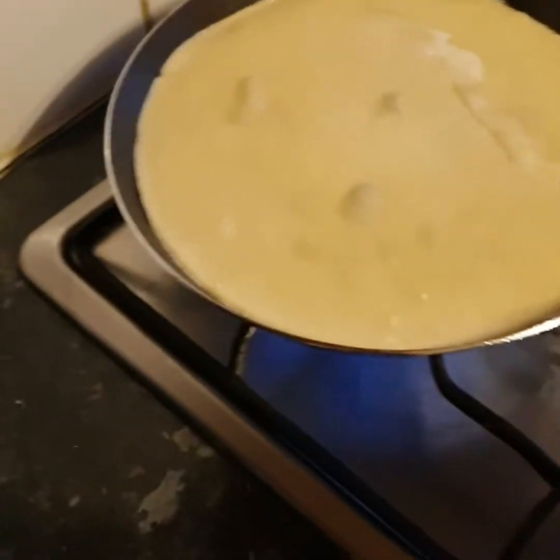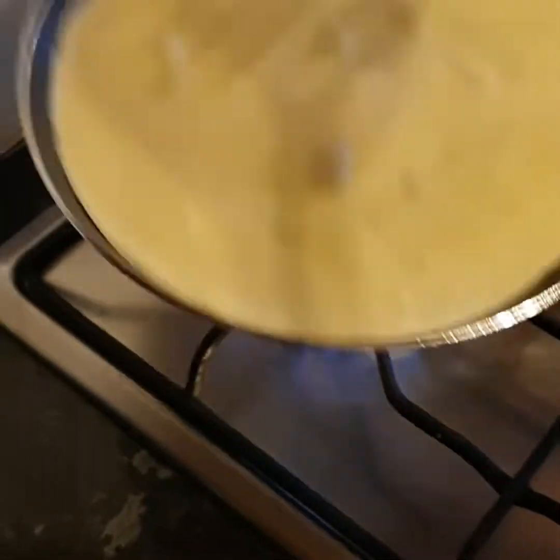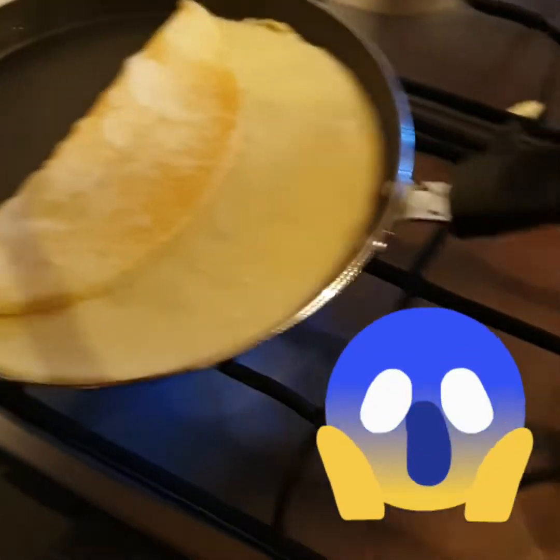Woo! This could be Dad's pancake. Why? Because it's big. And you like pancakes, don't you? Oh.